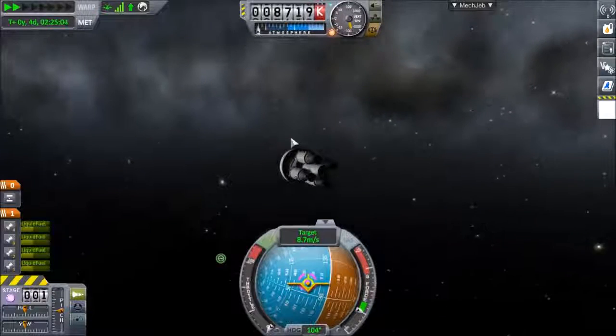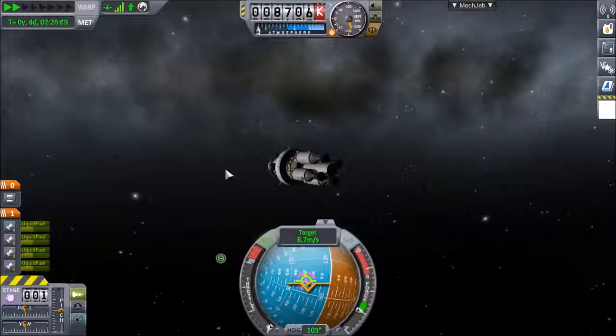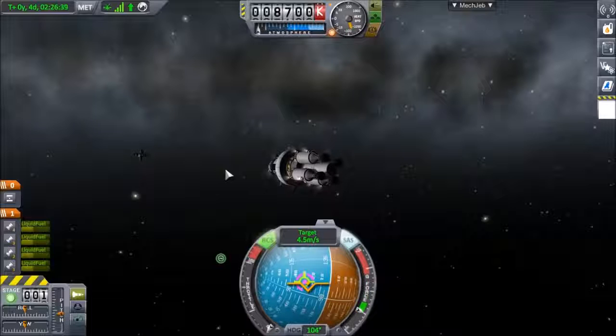Warp till we are closer. And then we're going to start doing our slow maneuvers. We want to keep ourselves in line. There we go. Keep us heading directly towards it. Little warps. Not too much, not too little. Slow ourselves down. Keep ourselves on target. Slow, slow, slow. We want this as slow as humanly possible. There we go. Keep her lined up.